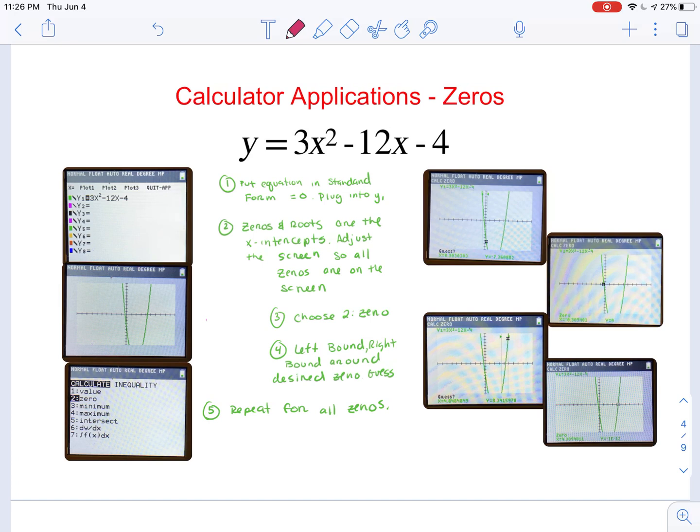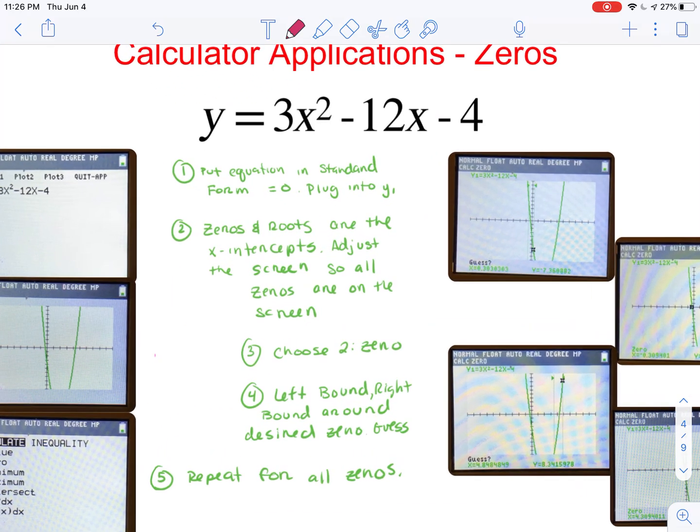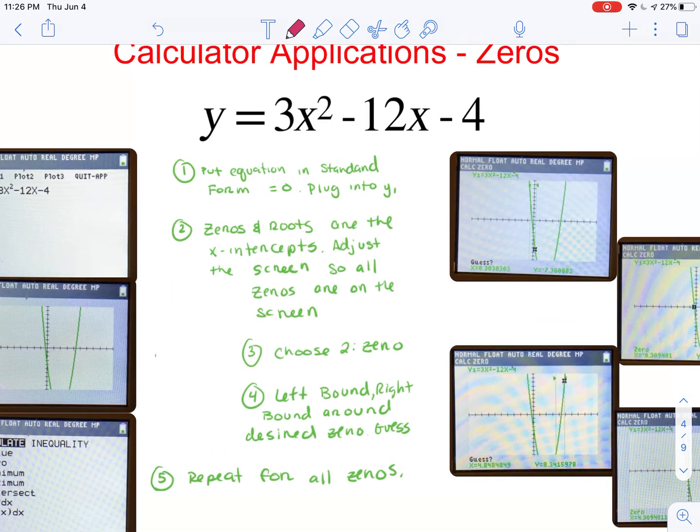Now, we will be talking about finding the zeros algebraically when we talk about solving quadratics, but for now, what you need to remember is, if it doesn't work out to a nice number, how do we find these zeros on our calculators? Everybody has the TI-84 Plus CE, so we should be able to find these values. So the first thing you always want to do is put the equation in standard form if it is not equal to it.